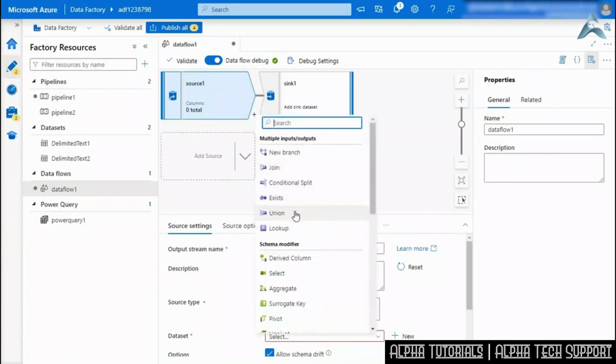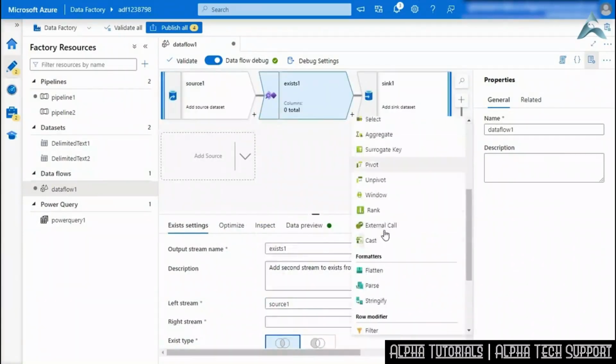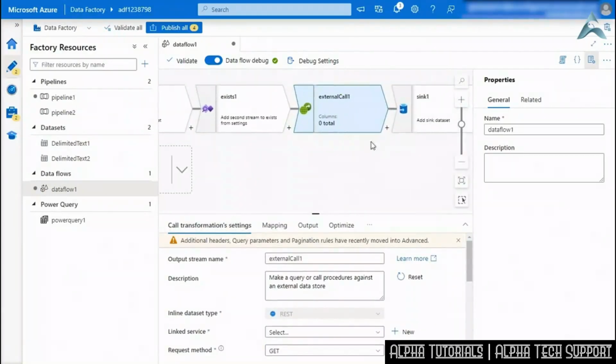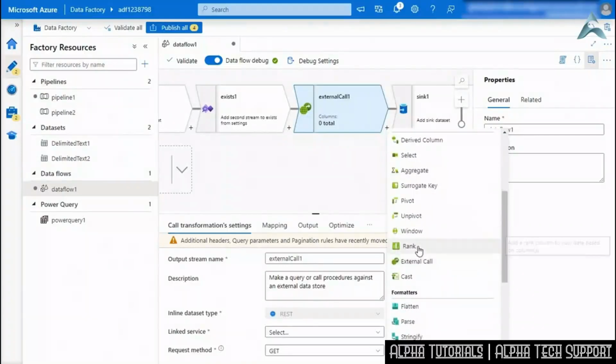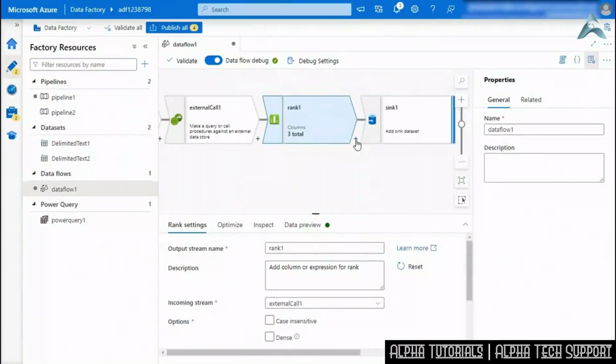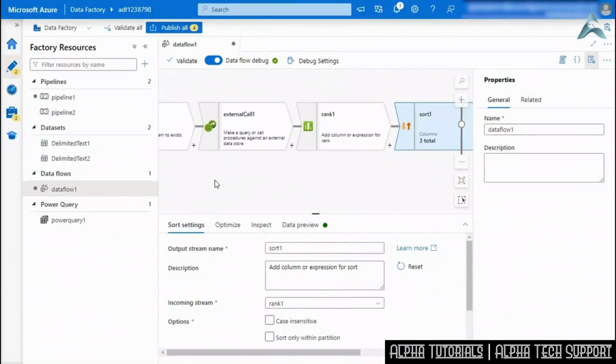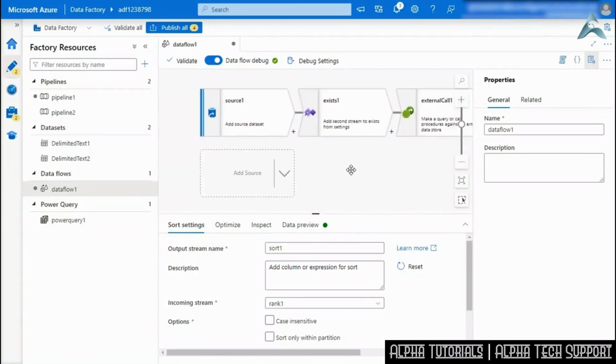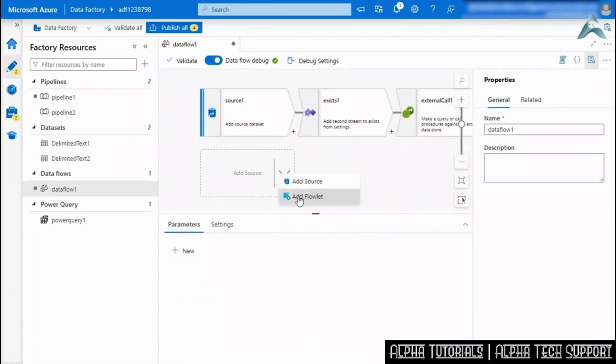And this is where the problem lies, because we need to find a solution to make all of this reusable. Let's think of some sort of container storing all this data flow logic right here and make it reusable as what's called a flowlet.